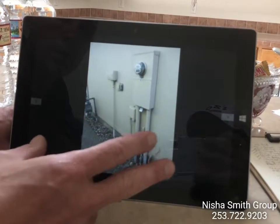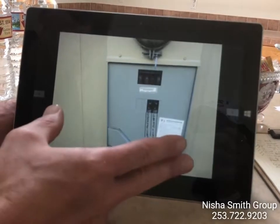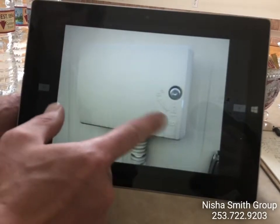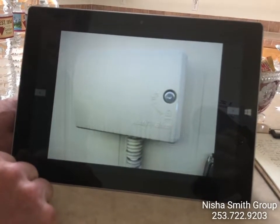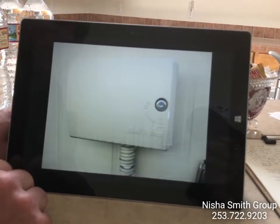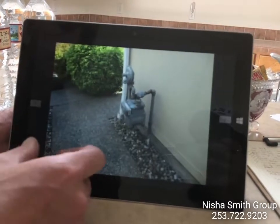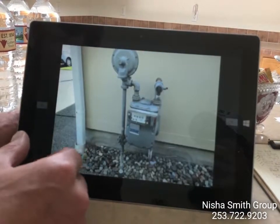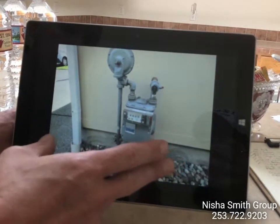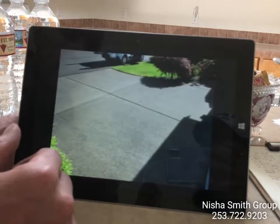Electric meter — foam and cable coming in. You've got a 200-amp service. You do have an underground sprinkler system, but that's one component we don't fully inspect since pretty much everything is buried. That would be something for a landscape professional to check out if you want. Gas meter has a shutoff valve — if there's ever a gas emergency or an earthquake, it's recommended to turn that off and have the utility company come out and check it.